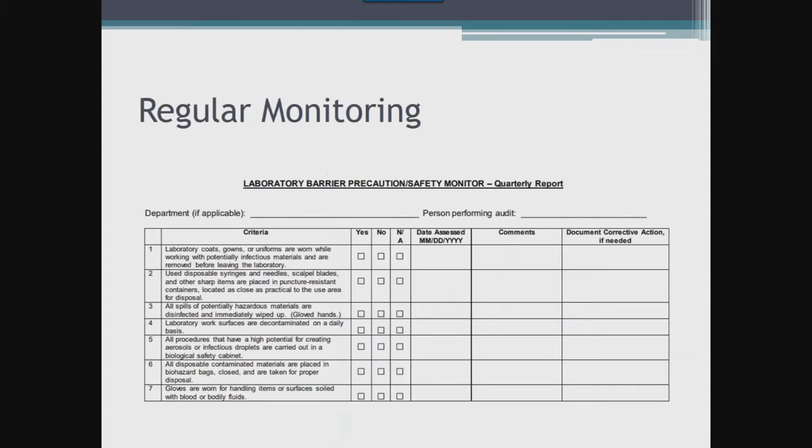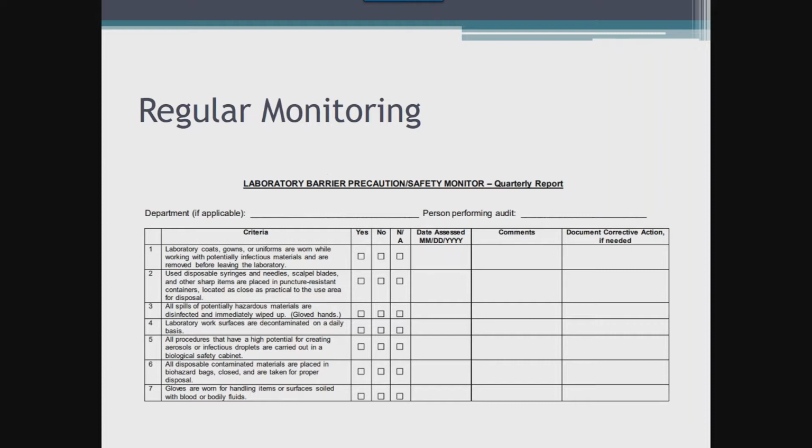The next 4 slides contain screenshots from a monitoring form that we use on a quarterly basis in all departments of the laboratory. We assign various people throughout the lab, and generally it tends to change so that we have an unbiased look at things, to monitor the various activities as listed on this form. Then the administrative and medical directors sign off on this form, and it is sent to our safety officer for the system, who then reviews it and addresses any items where corrective action or follow-up is necessary.